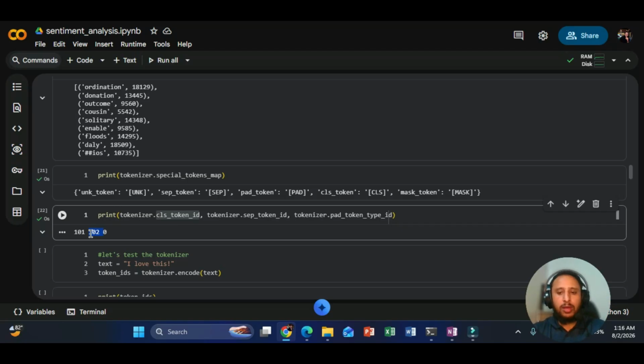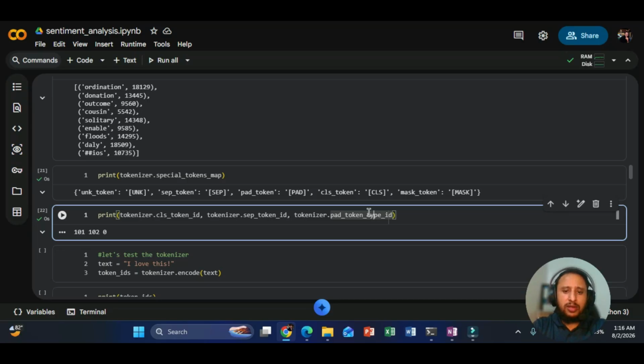And then the padding token: I am checking this specifically because I have been working on other tasks where I wanted to check the padding token ID. You can see here this is 0.